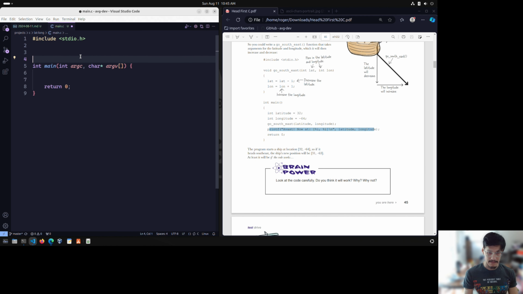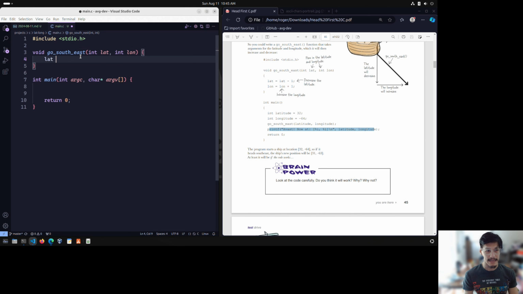Okay, so we're going to have a function called void go southeast with 2 arguments, right? And then we're just going to decrement latitude, and we are going to increment longitude.